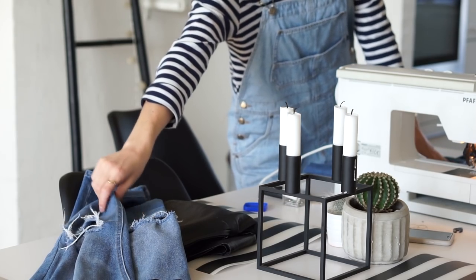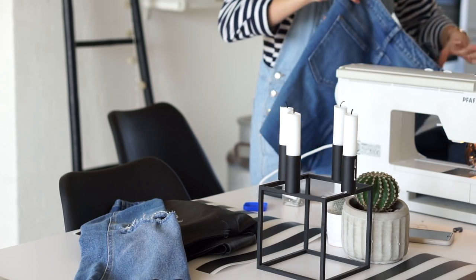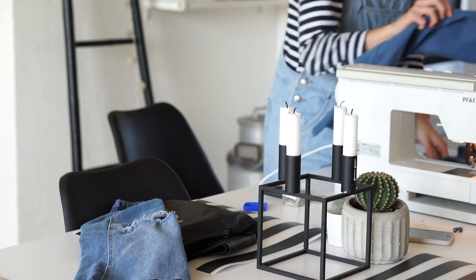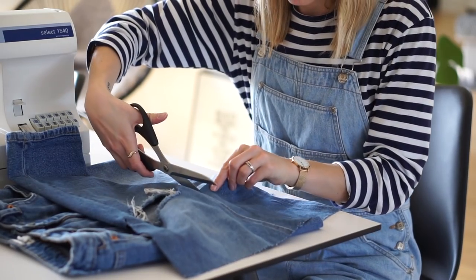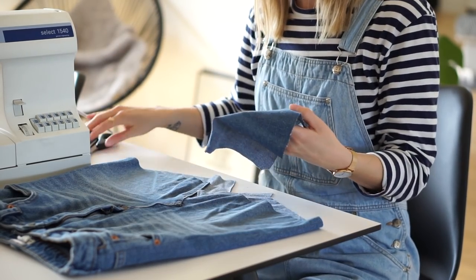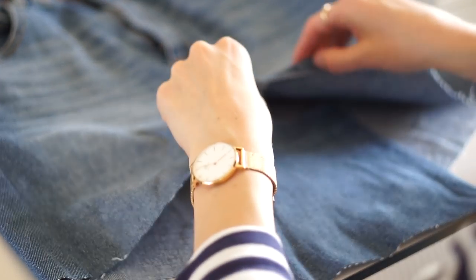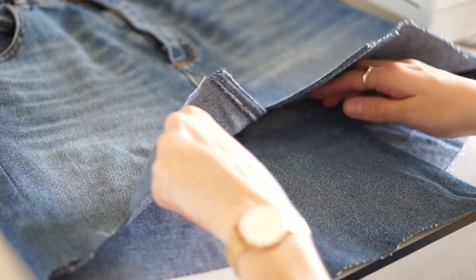Then I'm grabbing one of the jeans legs that I've cut off the jeans, and then I'm gonna cut a small piece of fabric and place that in the slit that we created in the front. Then I'm gonna pin it, and then I'm gonna sew that onto the skirt, again, just sewing along the existing stitches.